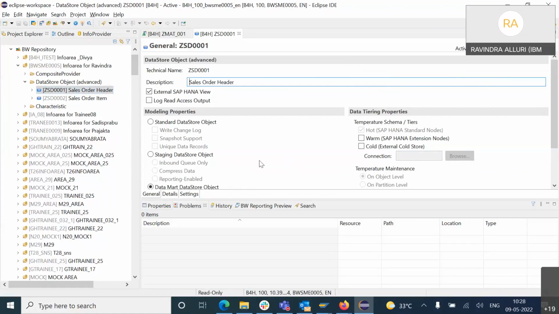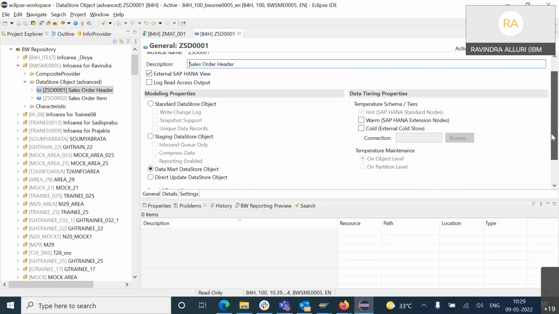For any ADSO with any setting, it will support creating an external HANA view. You can create an external HANA view on a standard object, which has a change log, active table, and new table, or on the staging data store object, and also the data mart data store object.